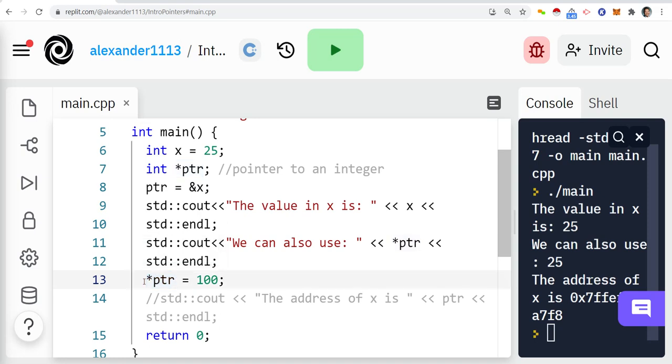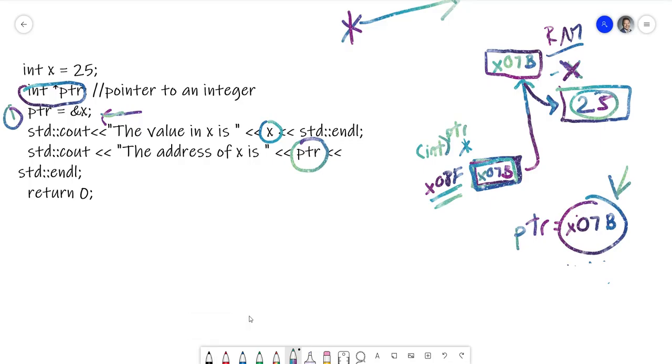Which means that what I'm doing here is I am actually modifying whatever is in the contents of x07b. So I'm modifying it via ptr.